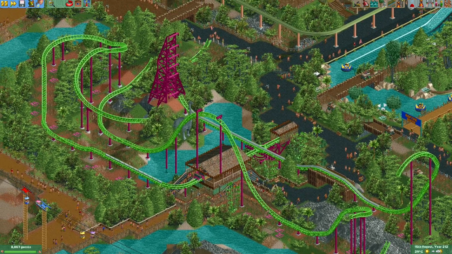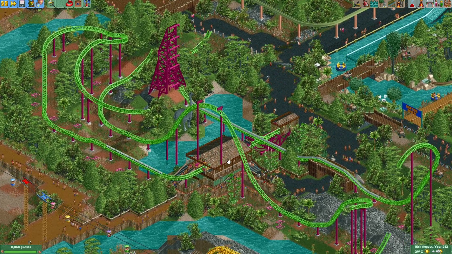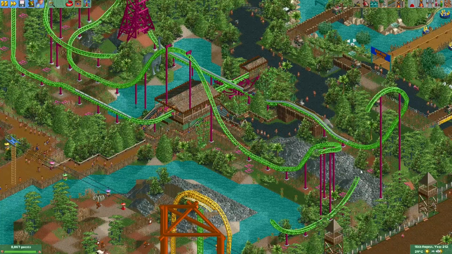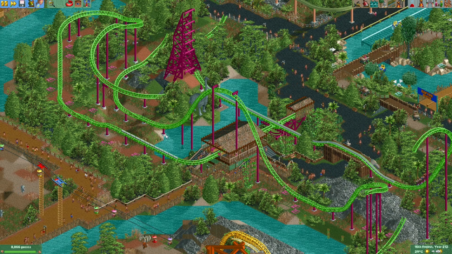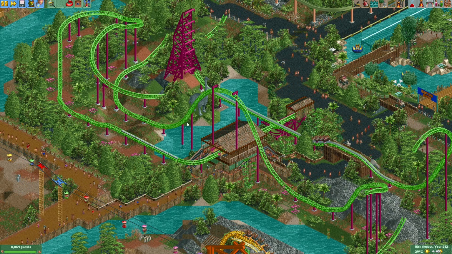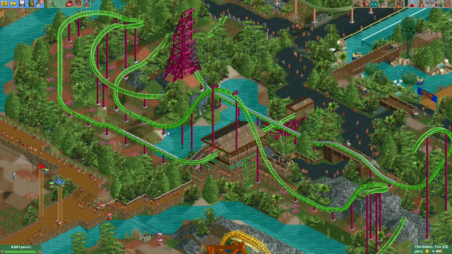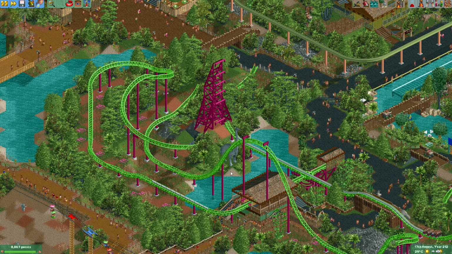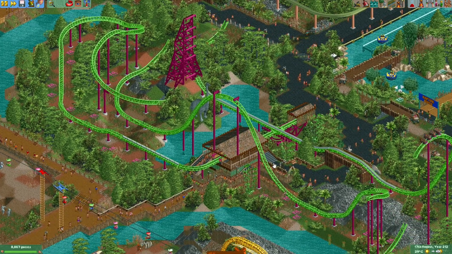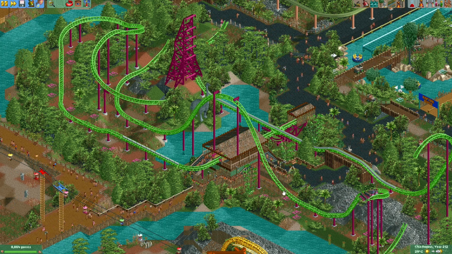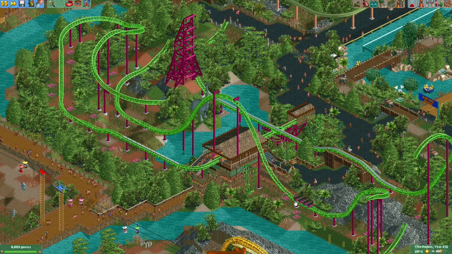I may actually upload a revised version of Dirkling Mega Park on my Discord server using these new track pieces, because I think they look amazing. Me and a lot of other people have really been looking forward to finally being able to use these track pieces, because they have been in development for quite a while. I think they match the original sprites really well. I think they're really a game changer.